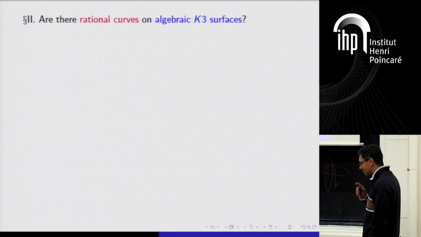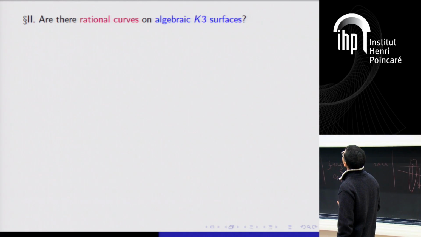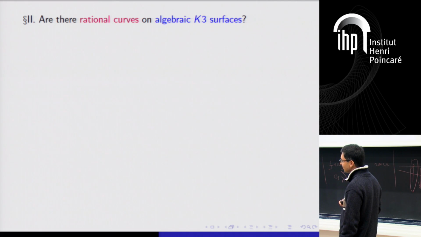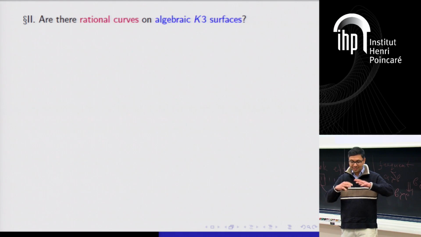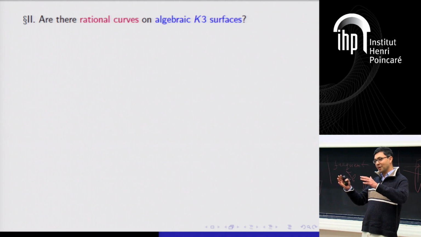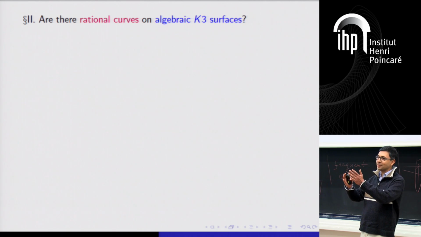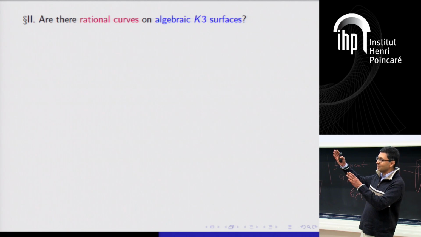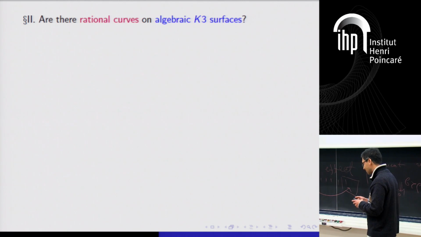Okay, so we come to this question, which was not resolved. Are there any rational curves on algebraic K3 surfaces? Because I remind you, when we considered the surfaces that were given by single polynomials, the ones that were below K3 had these rational curves, but they were dwindling in number. We started with infinitely many for degree 2, and we went to finitely many for degree 3. And then by the time we got to degree 5, there were none. So it left open the question, what happened in degree 4?